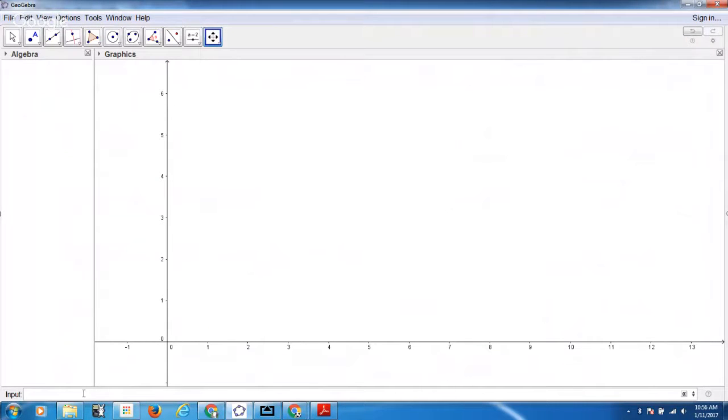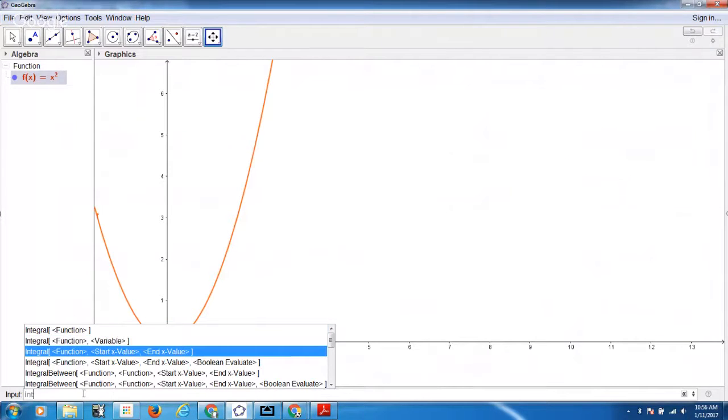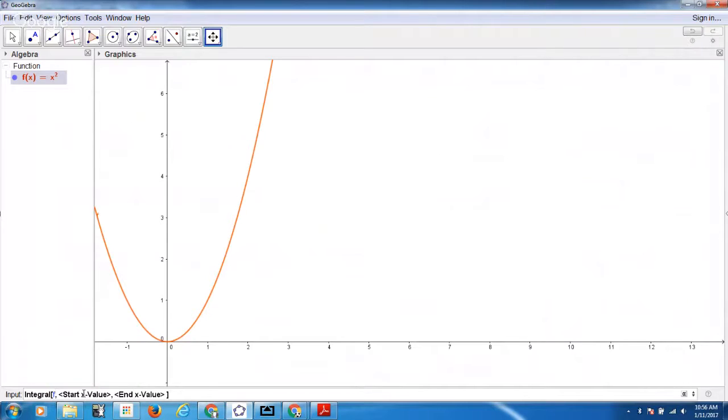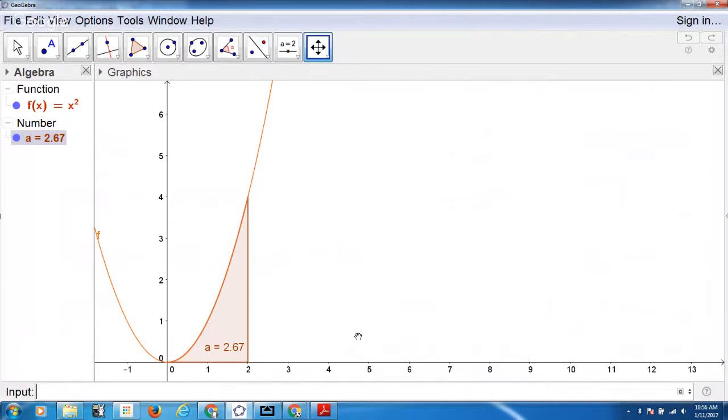So GeoGebra, I got the desktop version here. It's a little dated, but it should still work. So I want to graph x squared, and then I'm going to ask GeoGebra to give me the integral. We'll talk more about integrals shortly, of f starting at 0, excuse me, and ending at 2. And it says that's about 2.67. I'll move the font size up a bit so you can see better. 24, that's a little bit better. Okay. And if you take 8/3, that would be 2 2/3. So GeoGebra, my computer algebra system here, agrees.